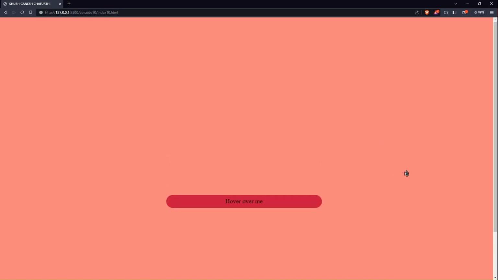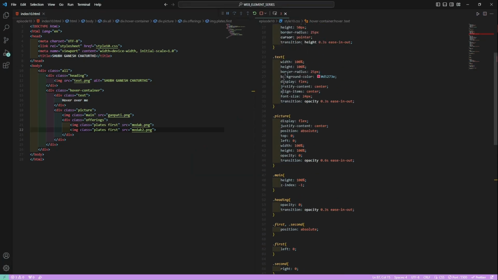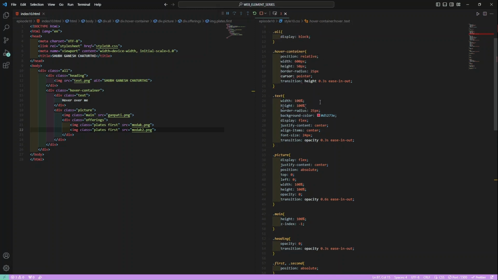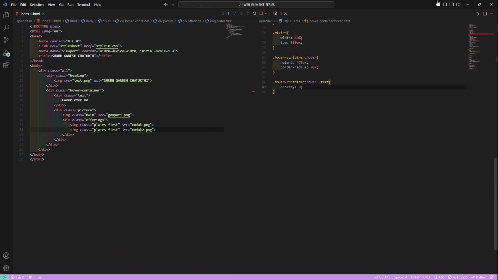The entire div gets invisible because of this reason. As you can see, we have given the background color to the text div and not to hover container. Because of that reason, the color will just dissociate itself. But still, it looks quite good to me.